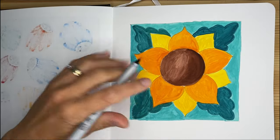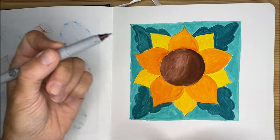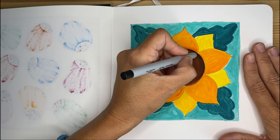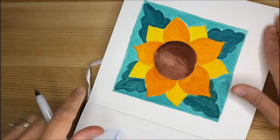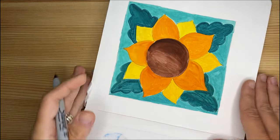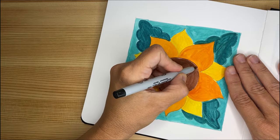Okay, now the design is all dry. And as I said, for this first experiment together, I'm gonna use a traditional black. Then in another practice, I will probably use colorful markers. Turn around the design, move it as you wish. You need to feel comfortable. Basically, what we do is trace the outlines first.